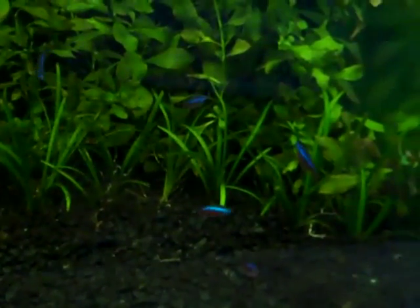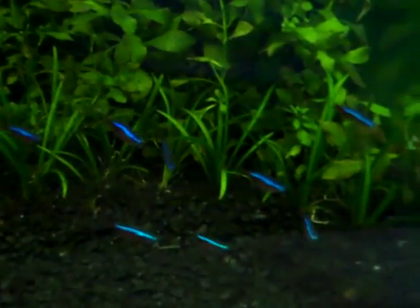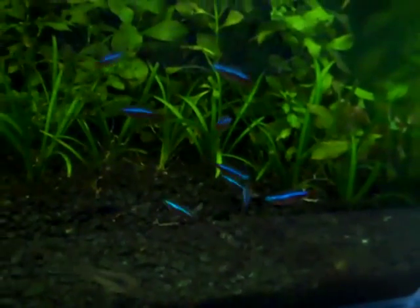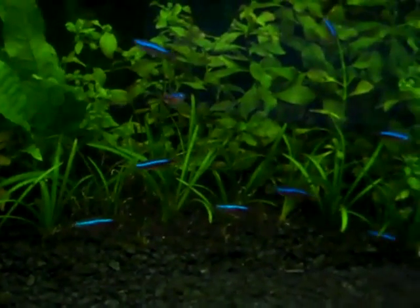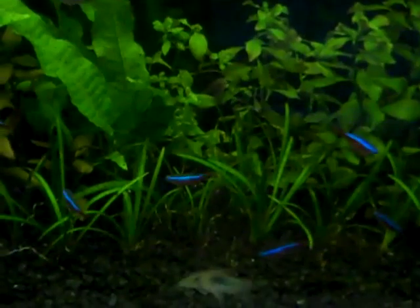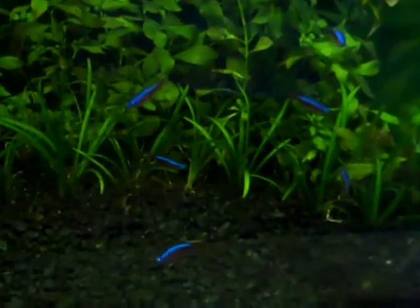Maybe I've lost one or two due to disease, but that's mainly from pet shops, and one jumped out as you'll probably remember. But I've never lost any Cardinal Tetras or Cory Cats due to bad water quality. So while people do say Cardinals are more sensitive, and I believe they are, they are relatively easy to keep.